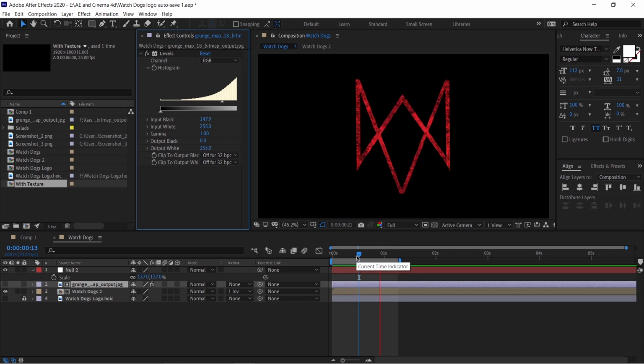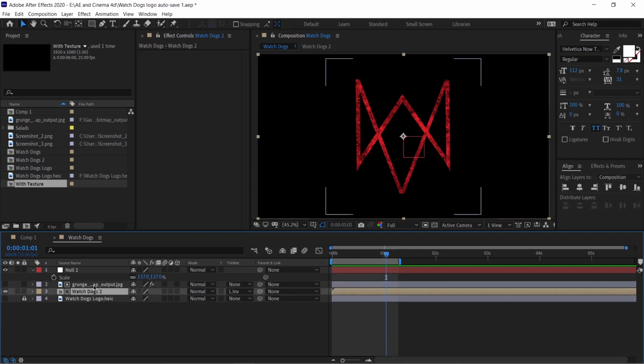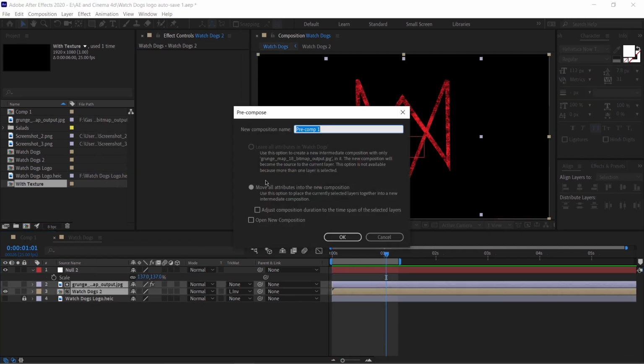Now it is looking really interesting. Now pre-compose both these shape layers again and name it With Texture.